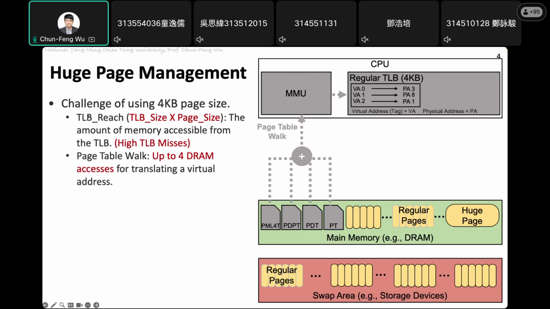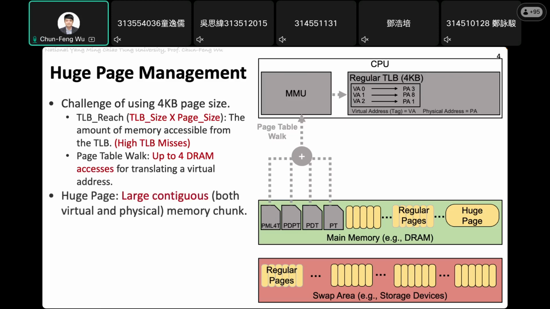So after doing this calculation, the TLB reach for the 2 megabyte huge page system will be 512 times larger than the regular TLB. So you can imagine, if you increase the page size to 2 megabyte, you can save a lot of page table lookup.